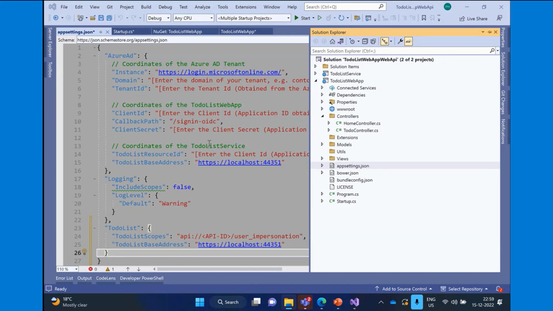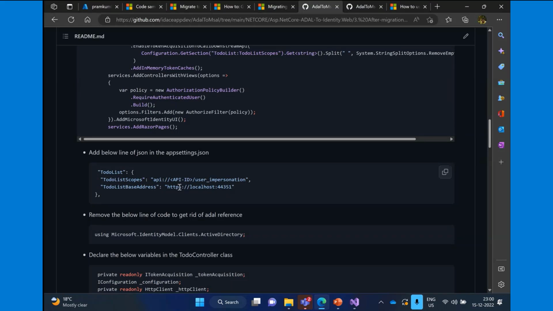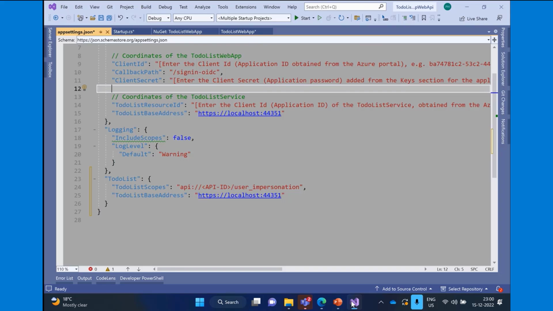So basically what I'm doing is, this application, the migrated application, I just cloned it, but I haven't replaced this setting. So what I'll do is, after this change, let me just run the other one so that it'll be easier to track. Okay, so now that change is done, I can do the other changes later. So this is good. And then I have to move to the to-do controller.